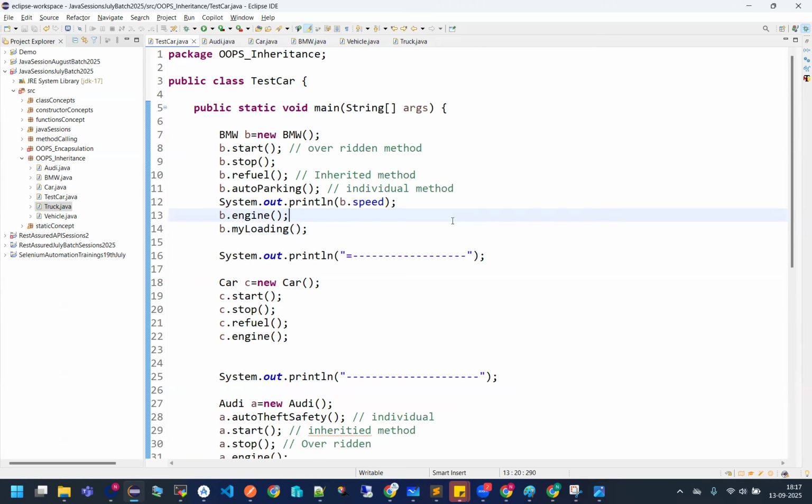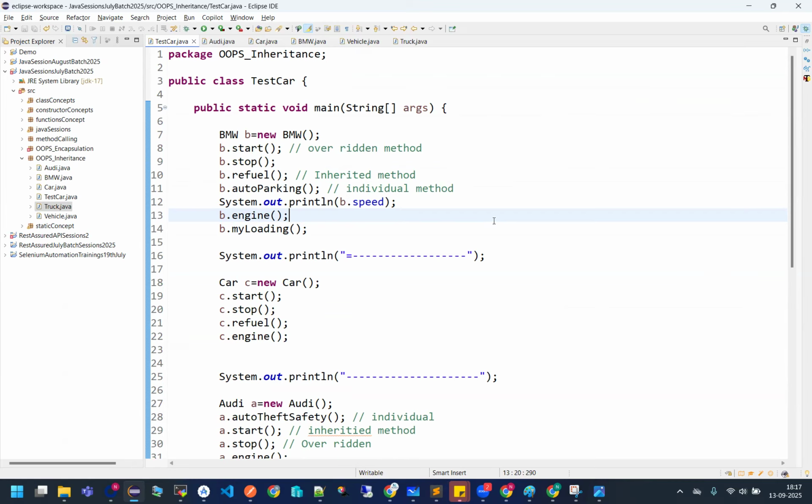Now, this myLoading method, which I have written in the BMW class, has not a direct but an indirect relationship with what? The Truck class object, which we created for calling the Truck class method. I hope this is clear to you. Any questions till here? Okay, just give me a second. I hope till here, guys, multiple things are clear. Once you take the recordings, do practice all these things, the entire flow I have created. If you practice, you will get more insights on this.